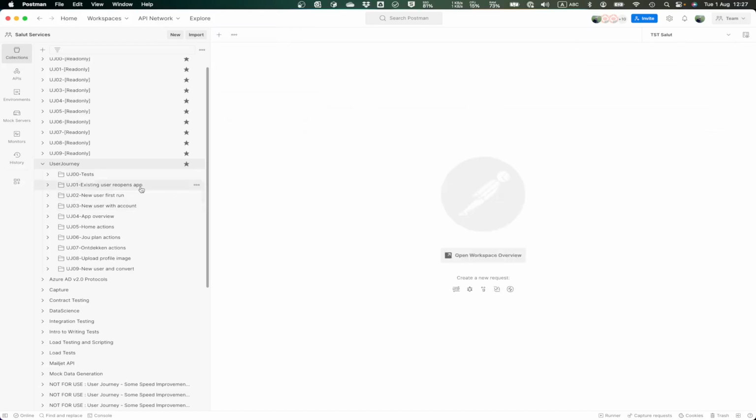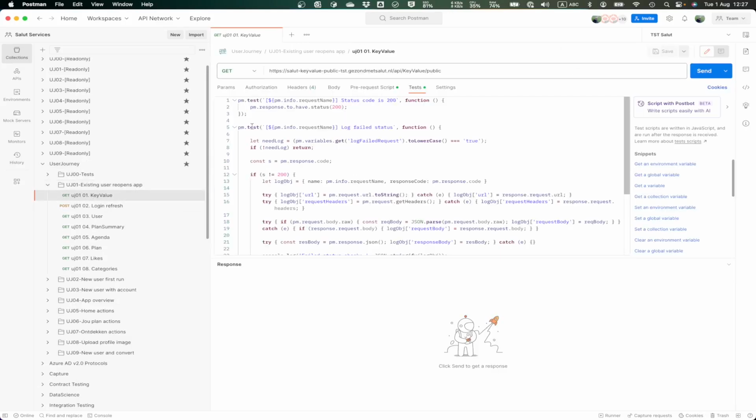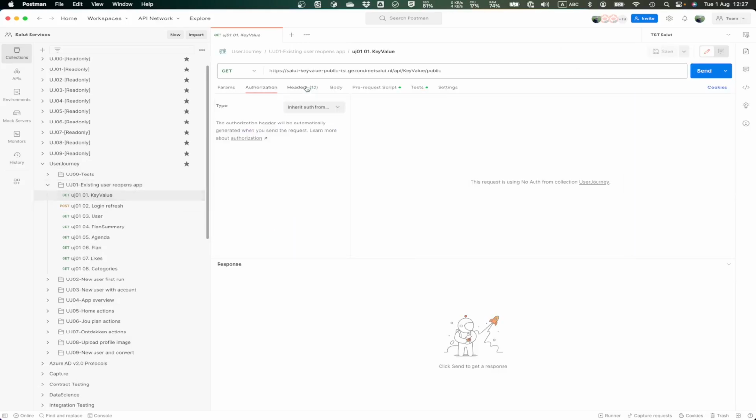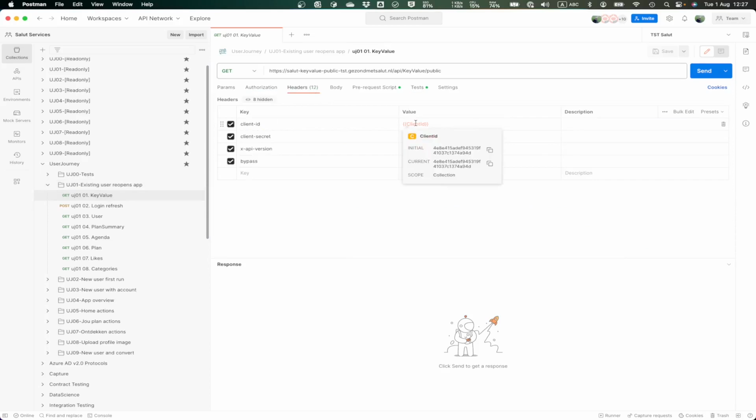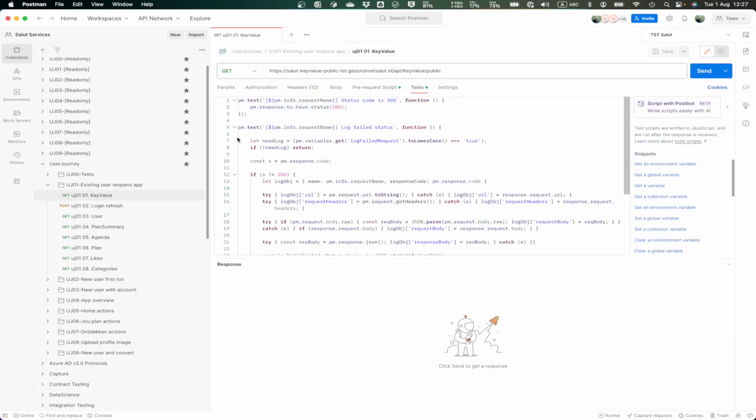If we take a single test, for example, a single API call, it consists of a couple of headers with the values provided from the variables. It also has pre-request sleep time if needed. And most important, each test has a couple of validation routines, for example, to check the status code, to log failed status code.